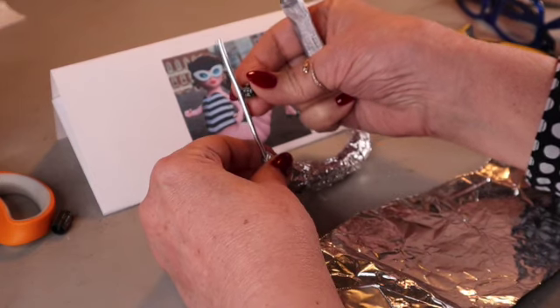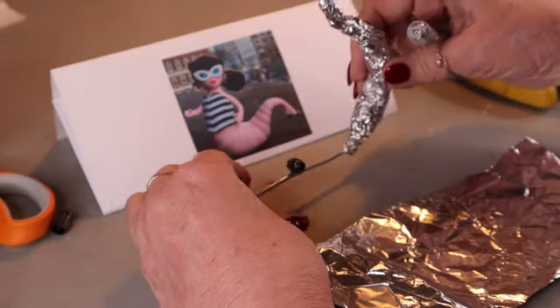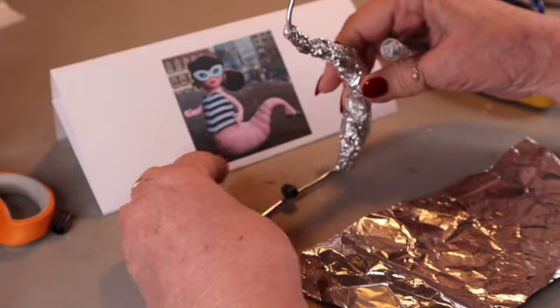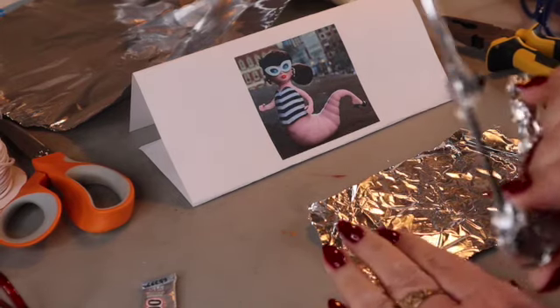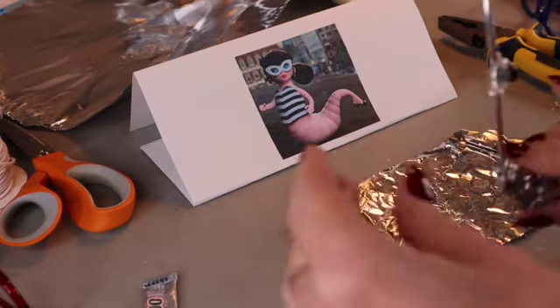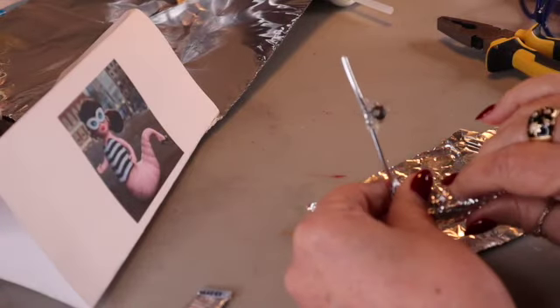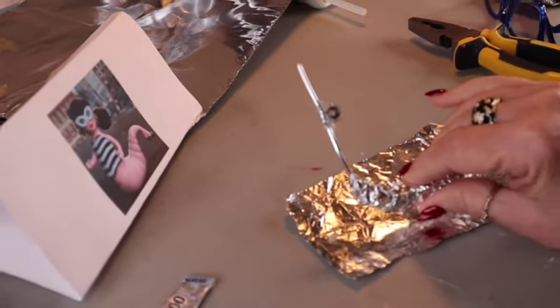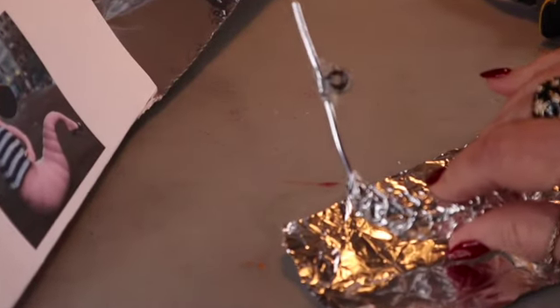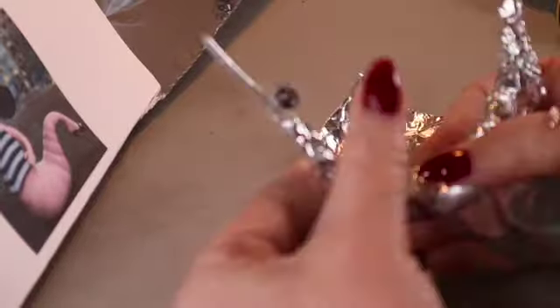We'll be using a lot of different techniques in this project that hopefully you'll find interesting. I'm just going to let that glue dry. After it dried, I realized it needed a little bit more substance. So I actually used a glue gun and put a little bit thicker glue around it so it would stay in place and not fall off. E6000 has its purpose, but it wasn't quite enough in this situation. So we've got the glued bead there with the hole in it and we'll try to keep that open for the place where we'll put our arms. Now I'm just going to continue to build onto the body with the aluminum foil.